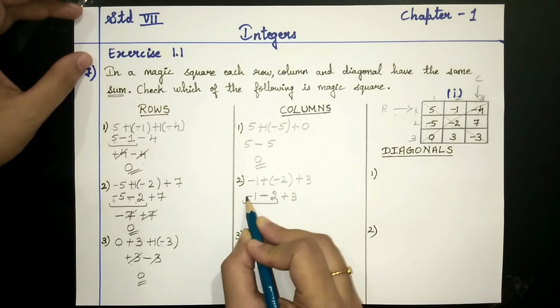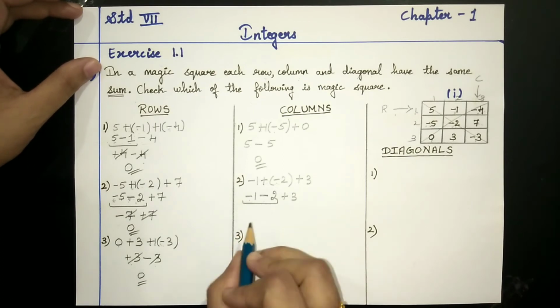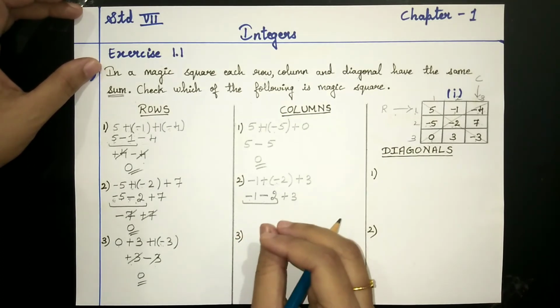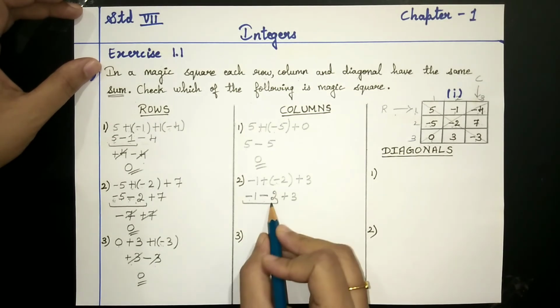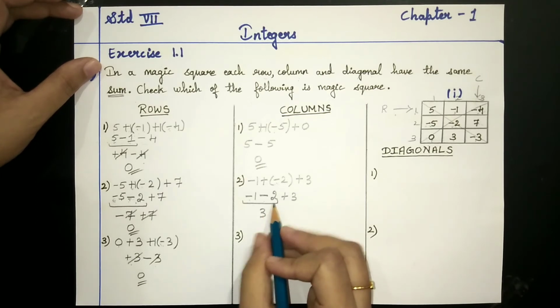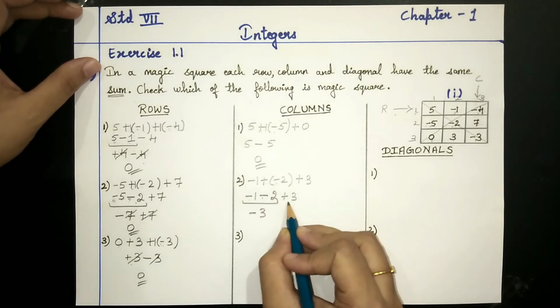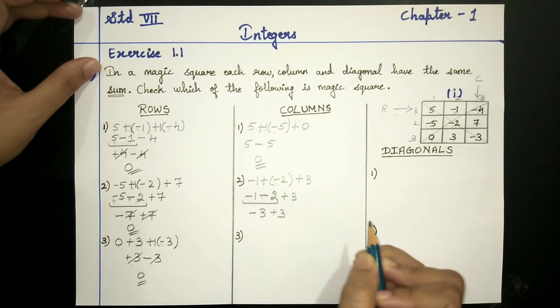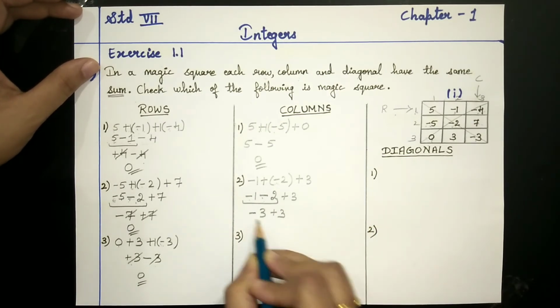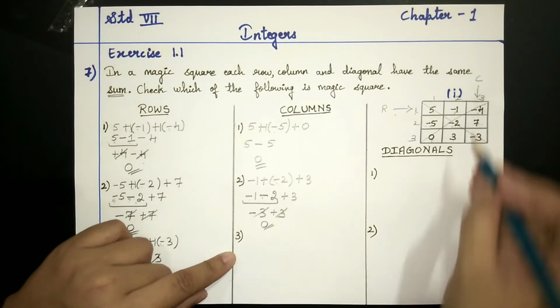So signs are same here, minus 1, minus 2. If the signs are same, for the answer you have to do addition. So 1 plus 2, what's the answer? 1 plus 2 is 3. And what sign you have to give? You have to give the sign of the greater number. This 2 is having minus sign, so let me give minus. What is remaining? Plus 3 is remaining. Let me write it down. Now you see here additive inverses, minus 3 plus 3. So these get cancelled. So what's the answer? 0 is the answer.